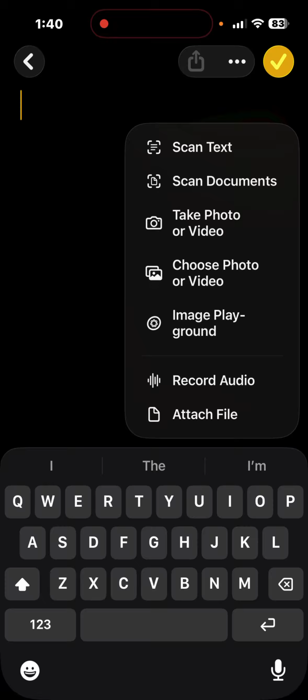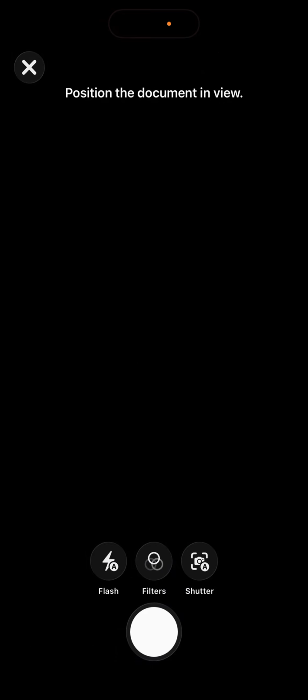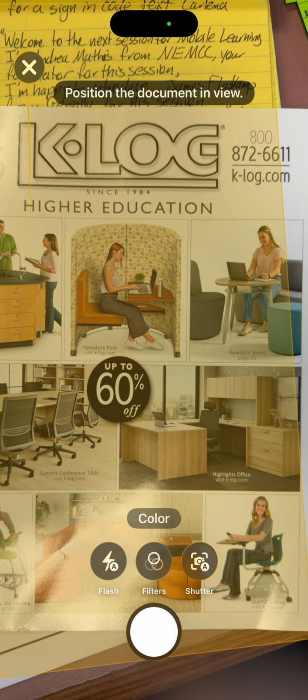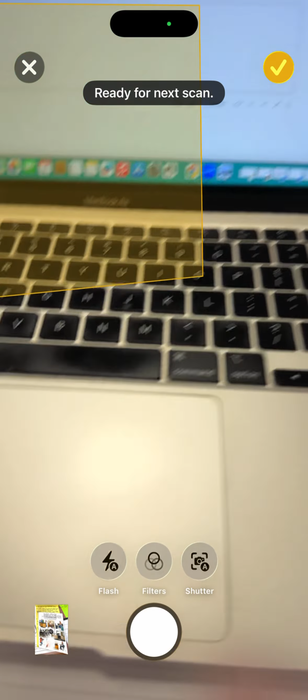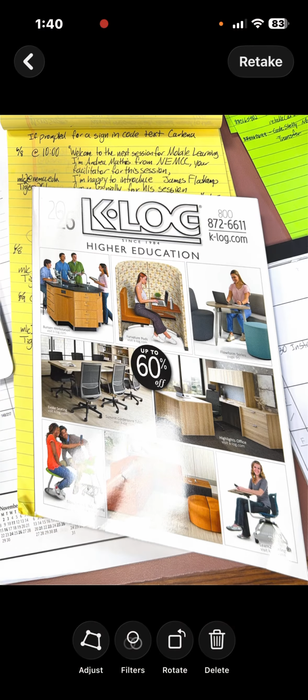And I'm just going to scan something kind of random, a couple of random things that I've got on my desk, just so that we've got a couple things we can look at. So you take the camera after you hit scan, and if you saw it blink, it took the scan for me, okay? You can set it up where it manually does it or whatever. Now, this is a shiny catalog cover, so you've got a little bit of shine on it from the light that is above my head.